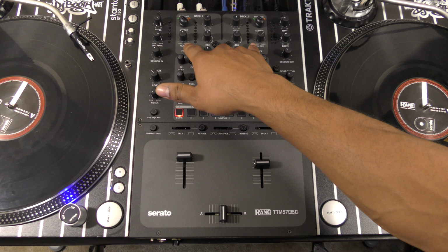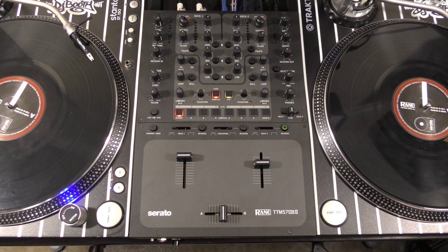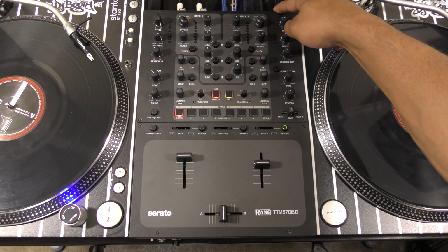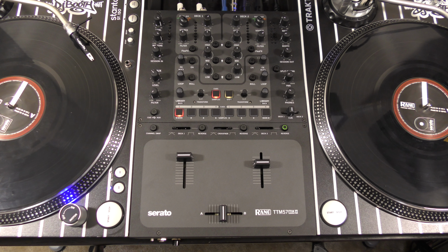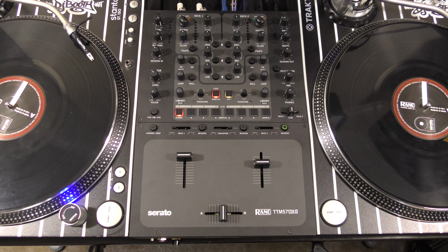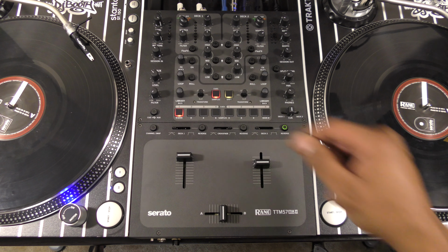Next up, you have a Flex FX button that allows you to enact an effect on that particular side or channel using your effects plugin from the back. So the effects send and receive that you have on the back here will correspond to your flex effects buttons.